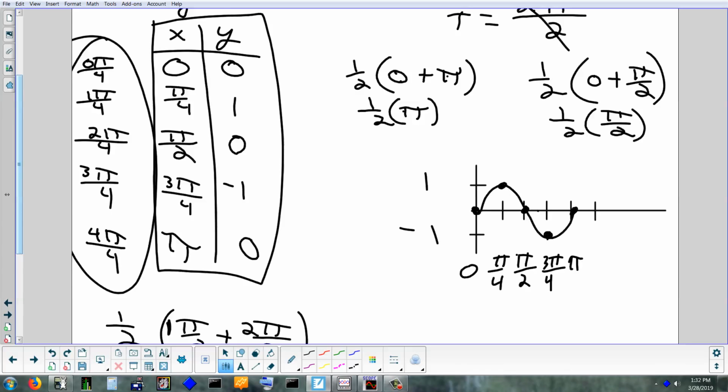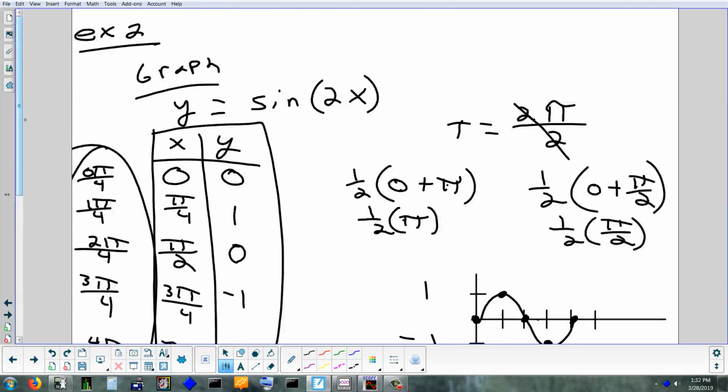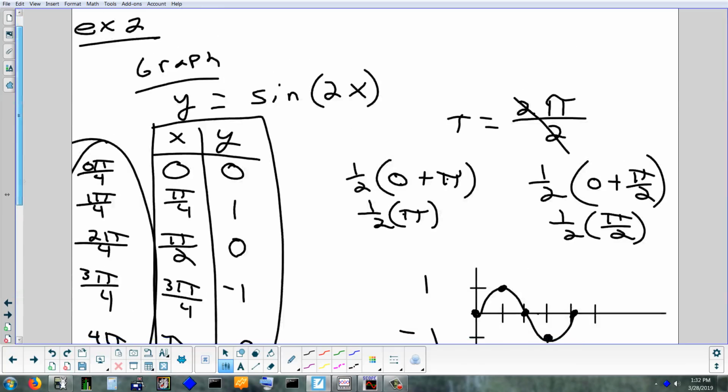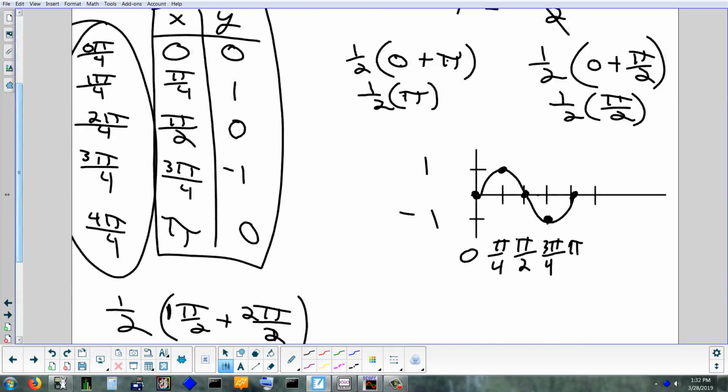There's my graph. Now, technically that graph should look compressed because we had a number bigger than 1 in front. To me, that looks like every graph we've done all week. It doesn't look compressed at all. How come? Because I changed my labels, I changed my scale. If you change your scale, you're not going to be able to tell that it's been stretched or compressed. But that's the easiest way to graph.